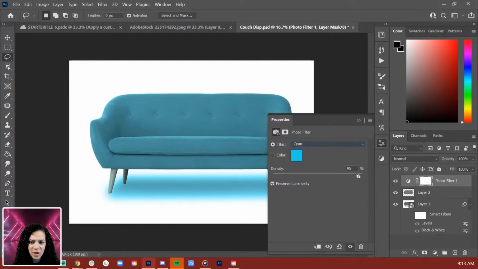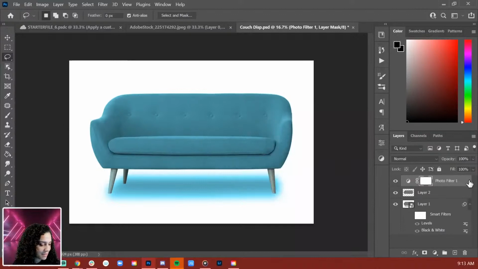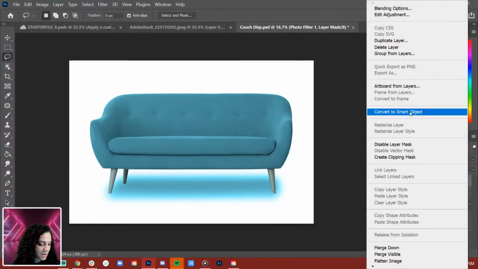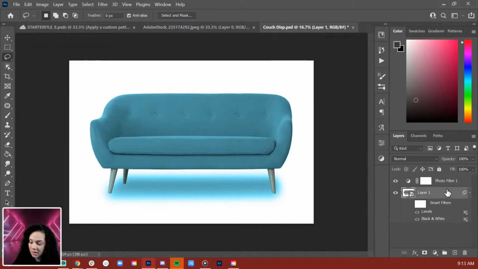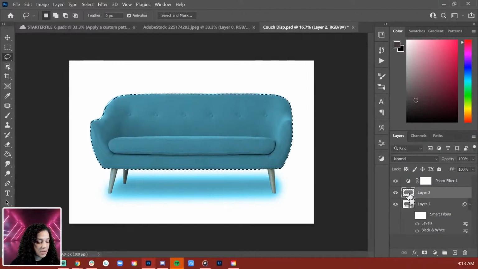And you'll notice that it's also changing the color of my shadow here. That is because it is not yet placed on a clipping mask. So I'm gonna go right here. I could do create clipping mask and it'll clip to that part of the couch I duplicated. Or what I could do, and this is probably a little bit better, is I'm gonna use this as a selection. I will hold Control and click this icon here to select it, and then I will click on my photo filter and then click the masking thing here.